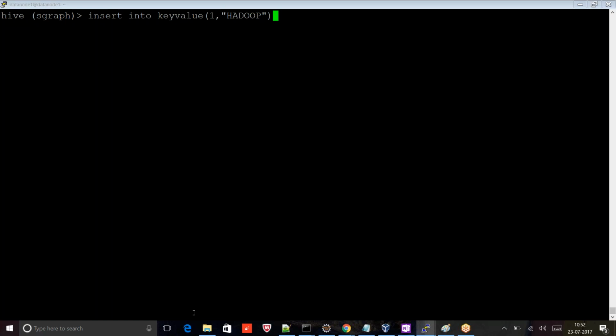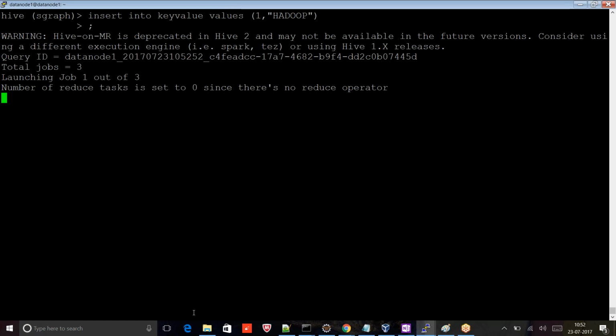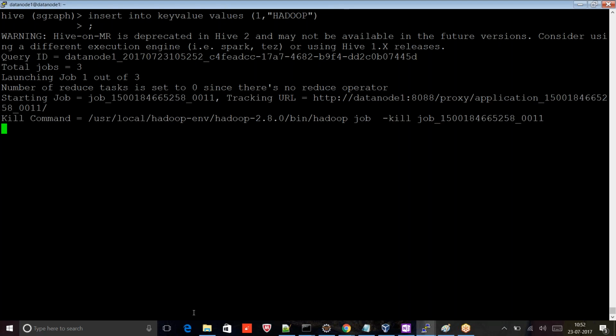Look at guys here. Insert into key value, and I'm inserting one row. For inserting one row, by default what is it using internally? MapReduce.